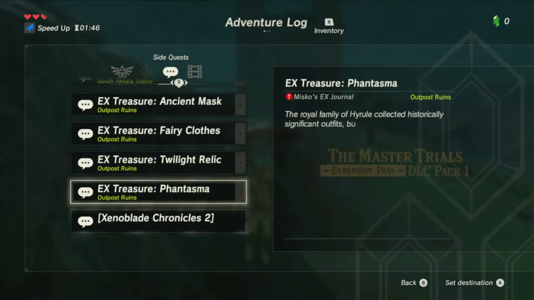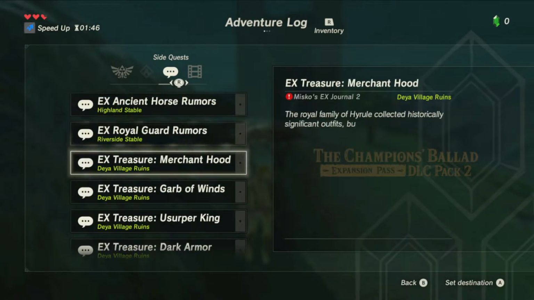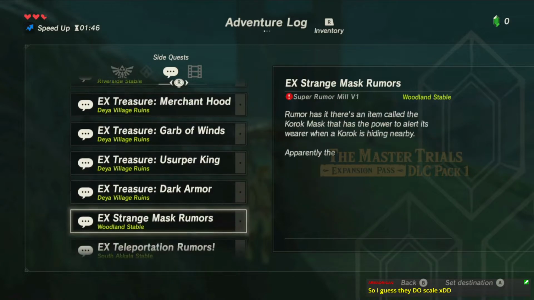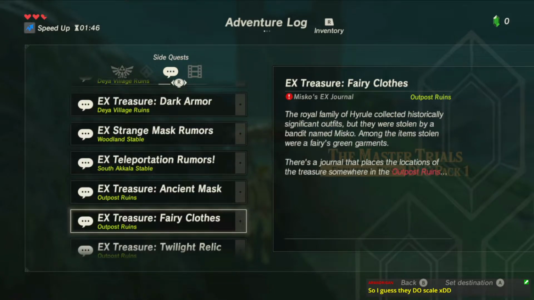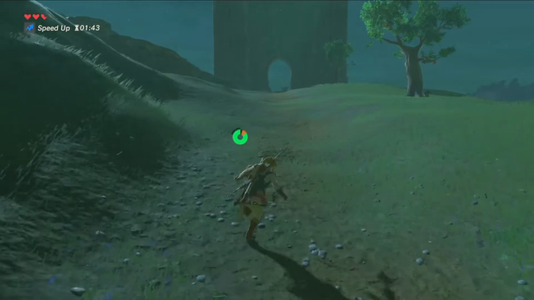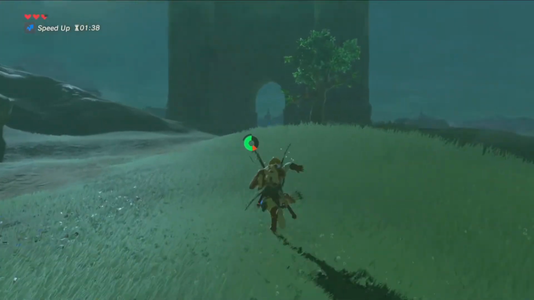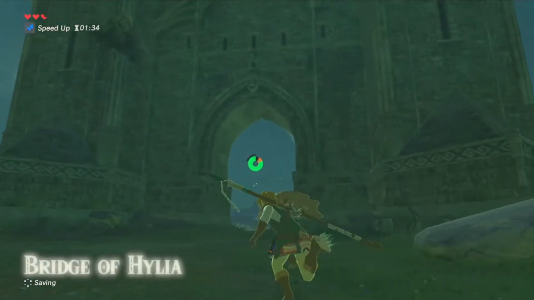But yeah, the DLCs are all like, oh, you've heard rumors, ha ha ha. Something in Highland Stable, something in Riverside Stable. It's a bunch of books spawned into the world that I can read to start the DLCs. But the one I'm looking for is the one that wasn't actually DLC. This was added in later on to promote the release of Xenoblade. The southern sky in the middle of the largest bridge. I knew I was near one of the locations, so before the sun rises, I gotta get in the middle of this bridge and look south toward the sky, and I can start that thing off, so I might as well do it. South would be behind me.